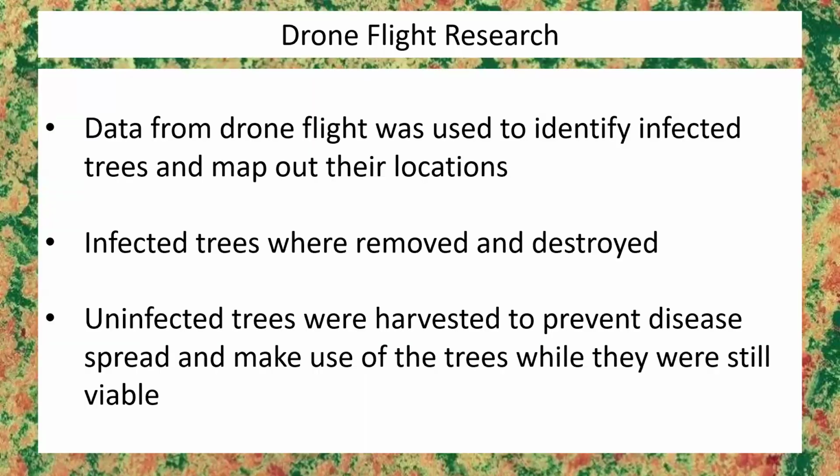And what they were able to do is once they discovered that oak wilt was present, here's some dying trees, here's where that tree is located, they went ahead and used that data to go ahead and remove and destroy the infected trees. And they went ahead and removed a lot of the trees that were, by appearance, uninfected and turned them into saw timber. So that way they weren't going to have to worry about the disease spreading further out. And this is just an example of some of the work that's being done to try to manage oak wilt in Indiana. And I particularly love it too, because I'm a drone pilot. I like using my drone to work on invasive species. And I thought this was just a great thing and a great example of this.